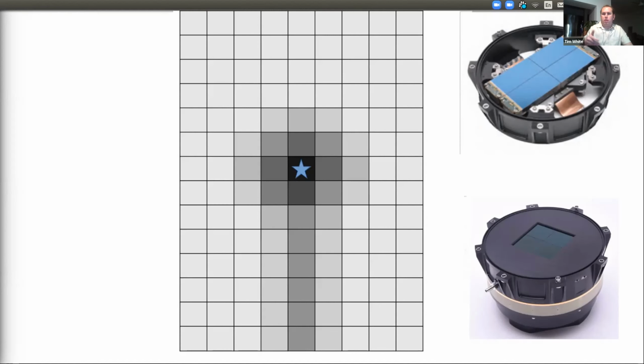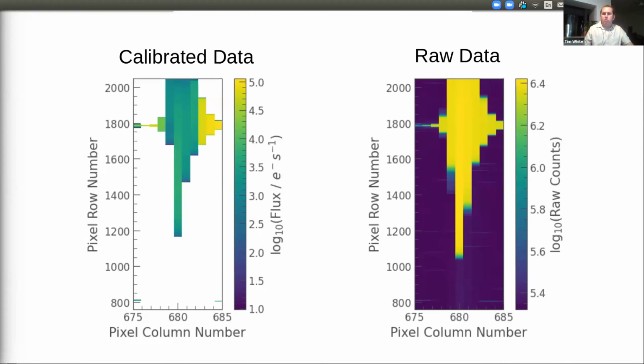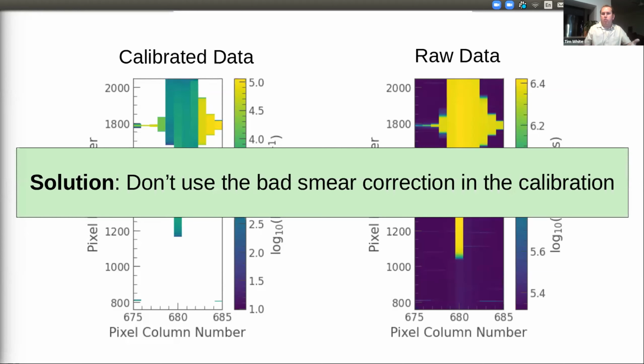Now, it's not hard to do. You just read out more pixels that haven't seen any light during the exposure and only see the light during the readout, and that tells you how much smear needs to be subtracted from your signal. So that's fine, but it fails for really bright stars when they're near the top of the CCD, like Sirius here, because it's bleeding out into where the smear calibration pixels are, and it saturates them, and so the smear gets overestimated. That gets subtracted and everything is wrong. But there's good news, because this is just a calibration step. The raw data itself looks perfectly fine. So there's a solution: we just need to not use the bad smear correction in the calibration.